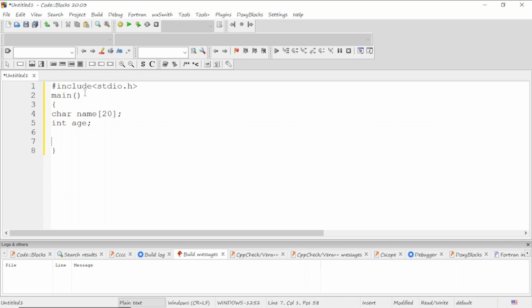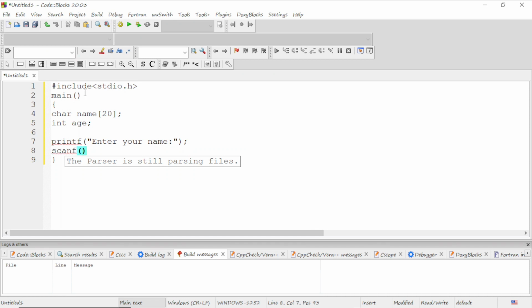Now there are the printf and scanf main commands. I am showing you an example. printf, "Enter your name". Make it more beautiful. And now scanf.